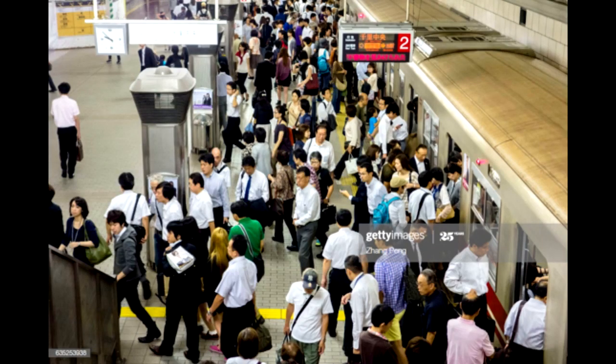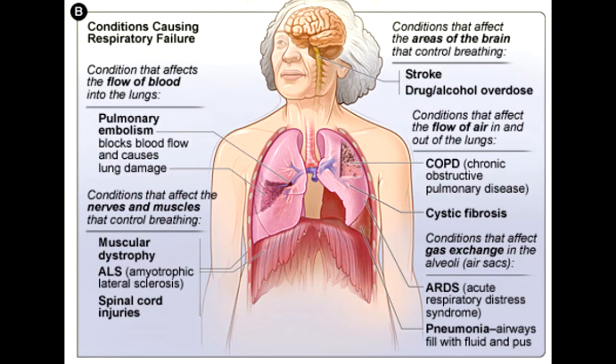The alveoli act as a subway station where oxygen from the air that you breathe in is exchanged with the carbon dioxide in your blood. The carbon dioxide goes into the alveoli where it may be exhaled out through your nose and mouth. As oxygen gets off, it fuses with your blood and travels to the rest of your body to provide all of your cells with the oxygen that they need. You can see how your lungs are so very important and help to sustain our life force.